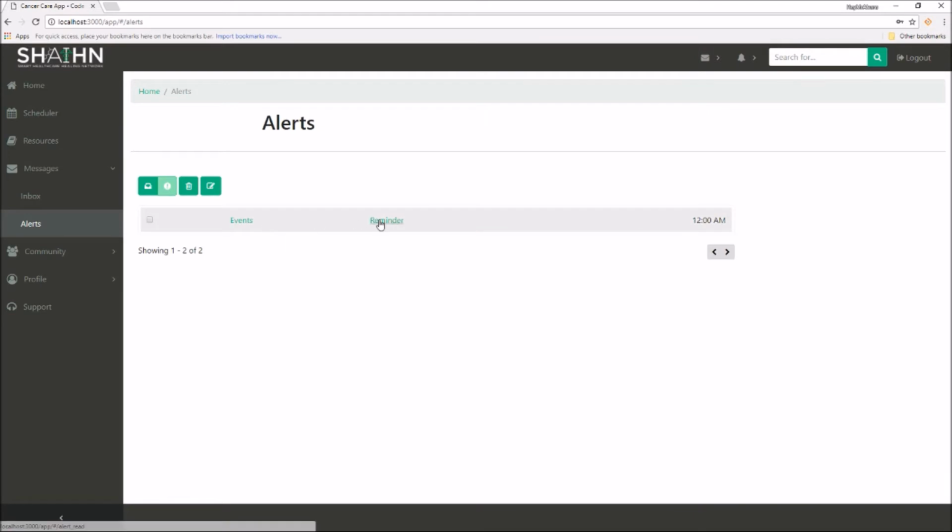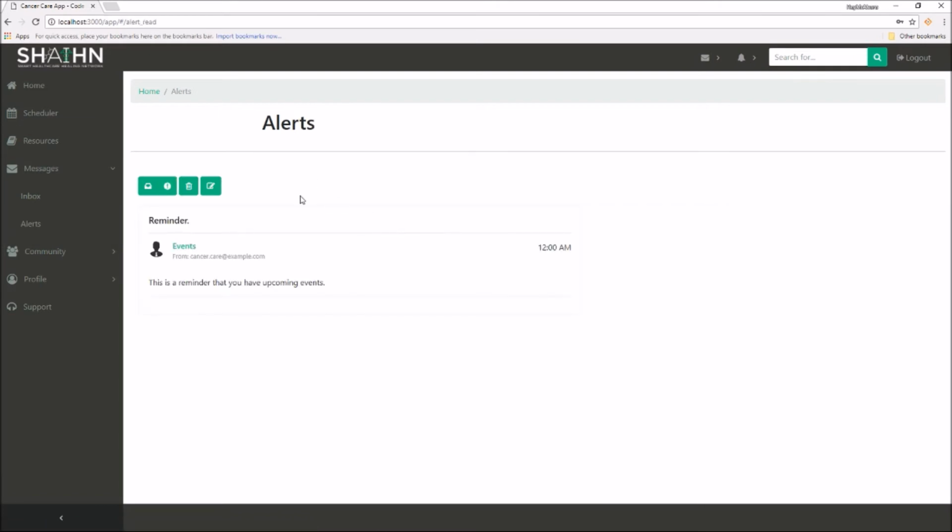The alerts are, for instance, if you scheduled something, you receive an alert telling you what your scheduled event was. That's the idea of that, and you can also get notifications right here, or inbox notifications here. Again, this is just front end, so it'd be nice to be able to add this in the back end for the next iteration of the project.